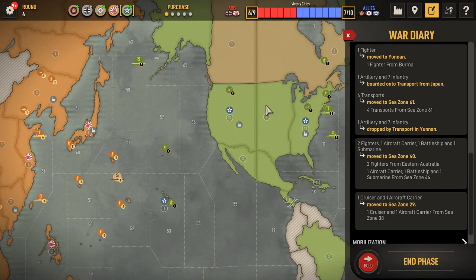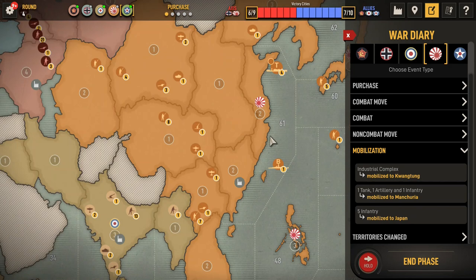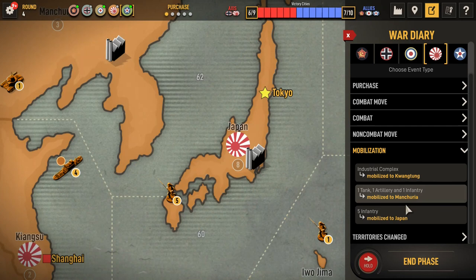Mobilization. Put the industrial complex into Kwangtung. So he has two industrial complexes here on the mainland. Okay. So that's it. The rest of the units in Japan. So the United States.